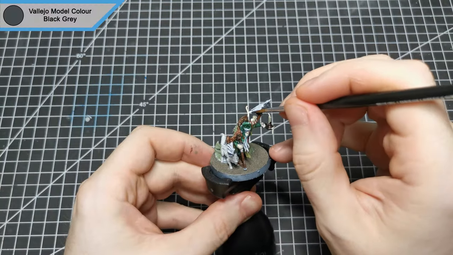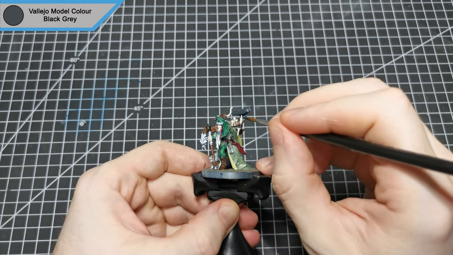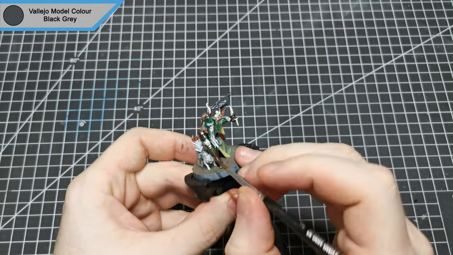For the raven, bat, and eye patch, I went for Vietnam black grey. I also took this opportunity to mimic some of the text on the page just to make it look a bit more used.